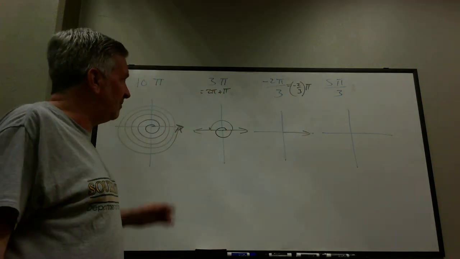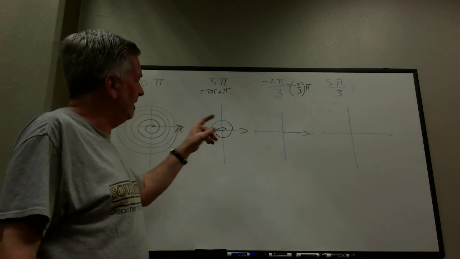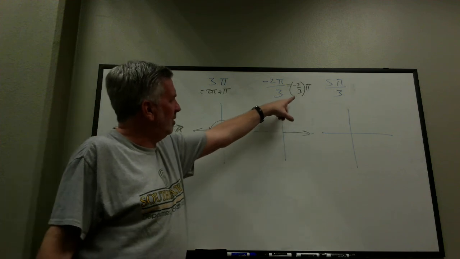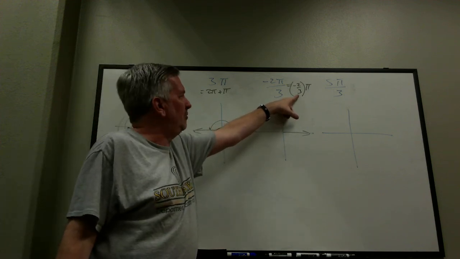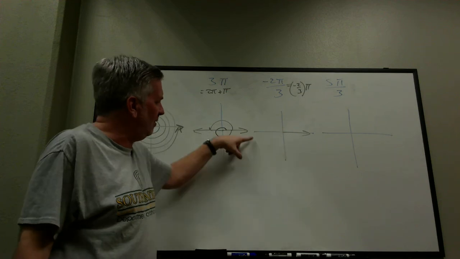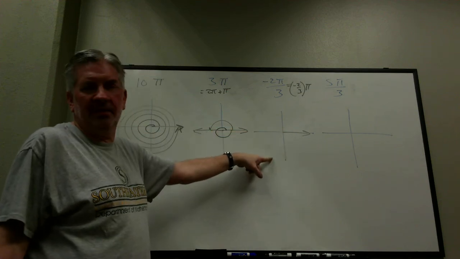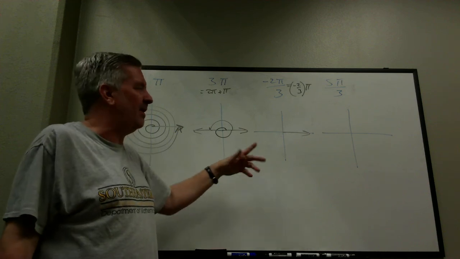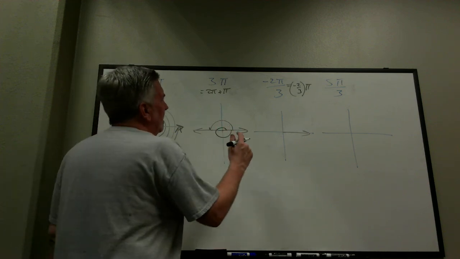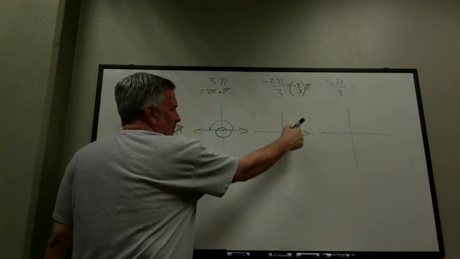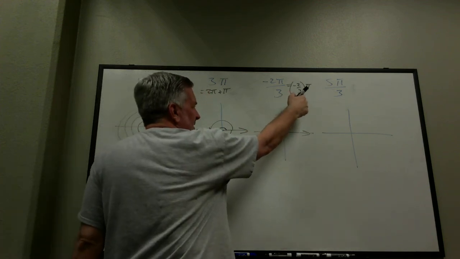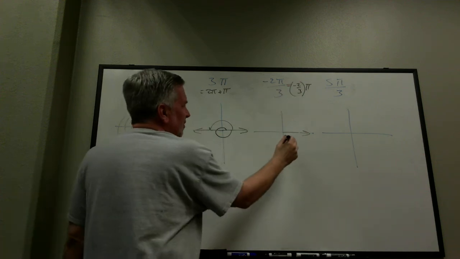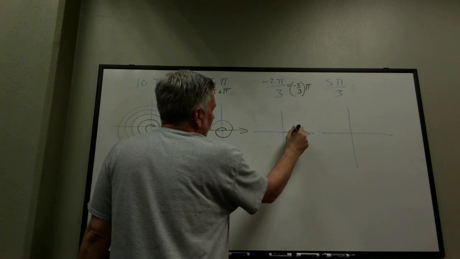Now here's the way to think of this one without converting to degrees. So negative pi is halfway around, but we're going 2/3 of the way. Well, where's 2/3 of from here to here going to be? It's going to be down here in the third quadrant. Again, most of the time in this course, we're only interested in which quadrant we're in, so I'm not going to be trying to be super precise. Just imagine chopping this from here to here, minus pi radians, into 3 pieces, 1, 2, 3, and eat up 2 of those. So that's going to put me roughly here.